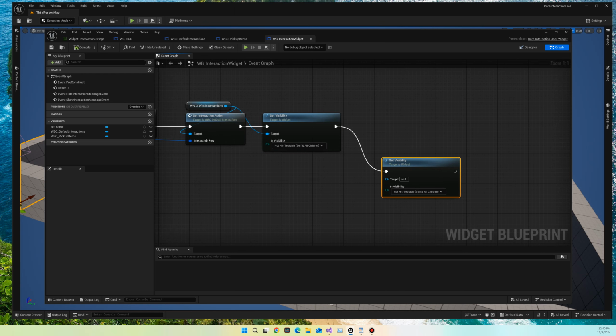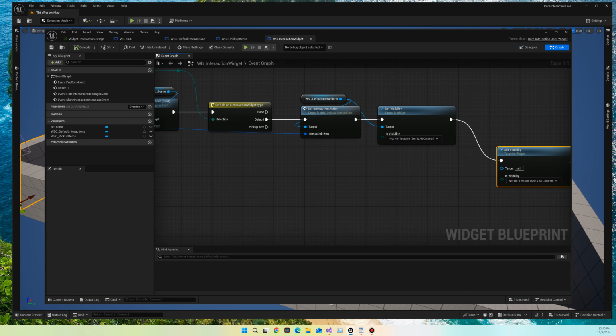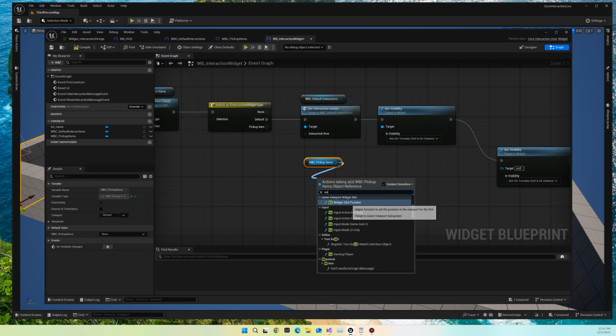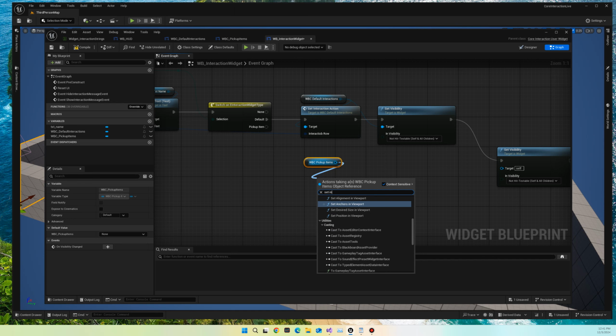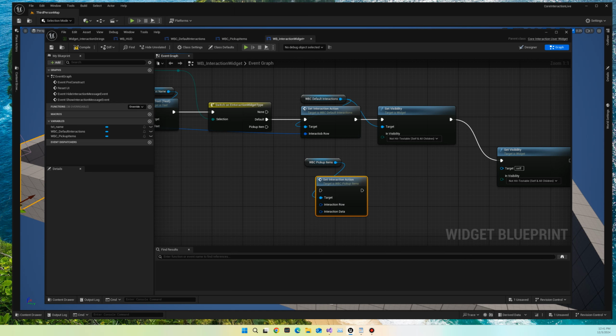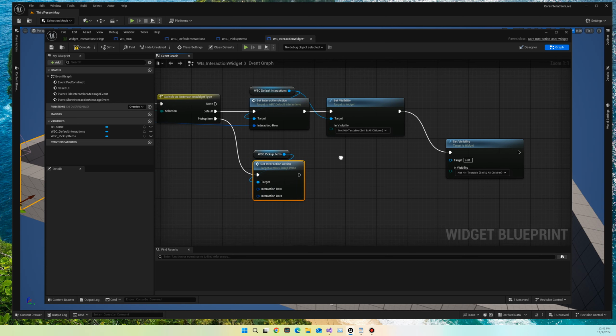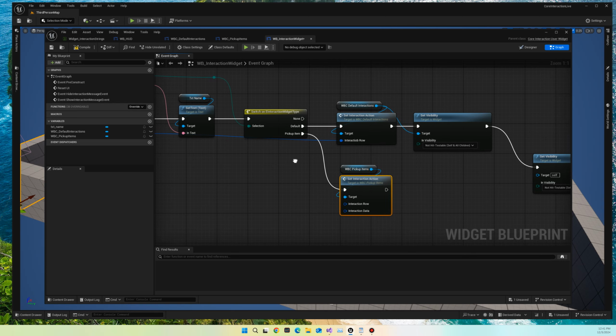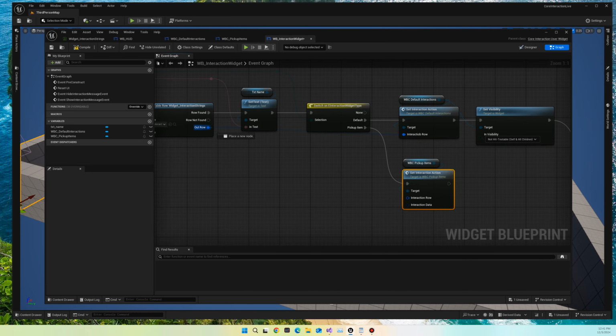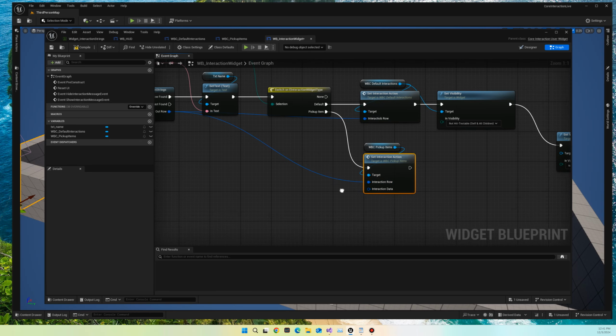And I'm just going to keep this one down here because we're going to do the same thing off here. So let's go get the pickup item sub-widget. And we'll say set. There it is, set interaction. I'm going to hook that to there on that execution path. And this one, we're going to put the row into the interaction row.